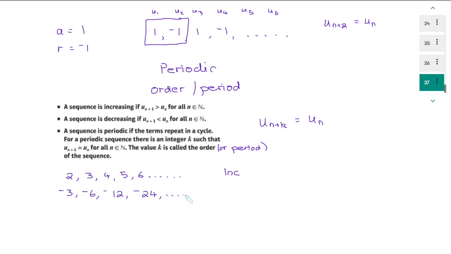And so on. So what have we got here? Again, assuming it carries on as you'd expect. Well, we're multiplying by 2 each time, aren't we? So we've got a geometric sequence, and we're multiplying by 2. We started with a negative, so we can see that this is a decreasing sequence. Okay. Here's another one.